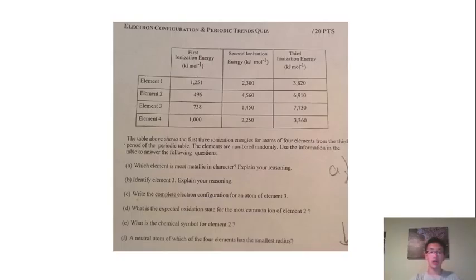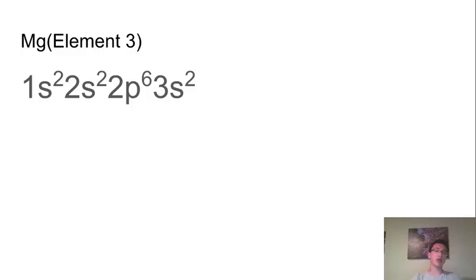For C, I wrote that the first s orbital and second s orbital are all filled, and then the second p orbital is filled, and then the third s orbital is filled. Removing an electron from the third s orbital takes a small bump in energy, but it's not going to be as stable as the second shell. If it was 3p6 as well, it would be a lot higher, but since it's only 3s, it's only going to be about 700 kilojoules per mole.